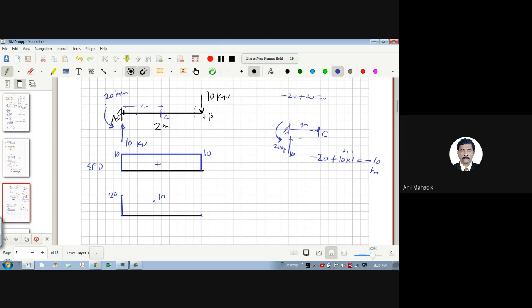Now see, by our common sense and our previous knowledge, we know that at free end the moment is zero, and at simple support it is also 0. So ये समझ में आता है इसलिए। But if you want to prove it by calculation, ये prove कर सकते हैं। You take the moment at this point and then calculate like this.